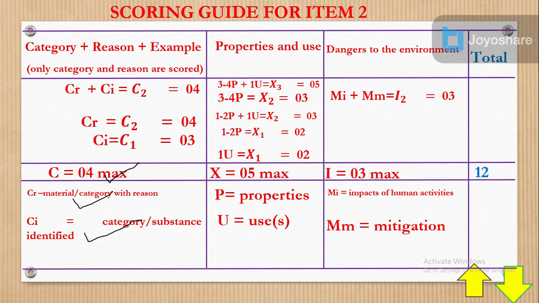Now these are properties. What are the properties of some of these? Here we have talked about the natural and artificial materials. Among them we had the bars, soil, rocks, and so on. Now here we can come and talk about them one by one. I can get an example which you gave, like for example iron. You know that iron is very strong. That is a property. Property means a behavior. So iron is very strong. And how important is that strength? If iron is strong, how important is the strength of the iron to us? That's a property and use. So iron is strong, so it can be used to support heavy load.